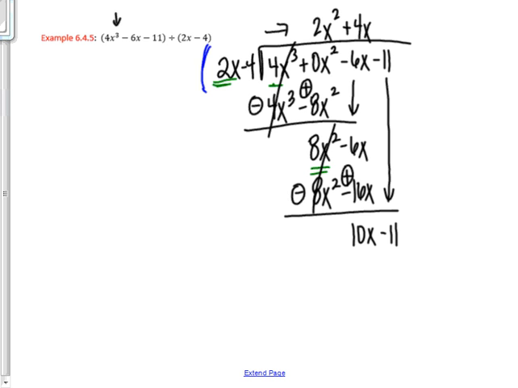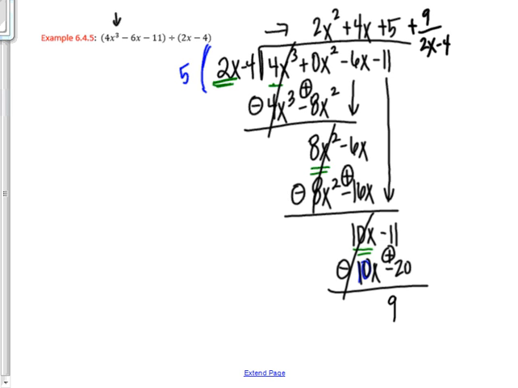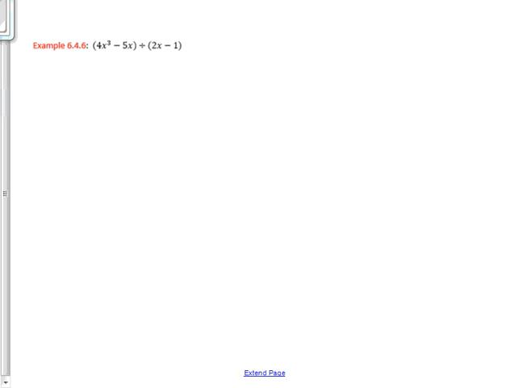All right, erase this. And last time, how many times does 2 go into 10 now? It goes 5 times. So now distribute a 5. 5 times 2x is 10x. Okay, 10x. And 5 times negative 4 is negative 20. Draw a line, change your signs. And a negative 11 plus 20 is a remainder of 9. So I say plus 9 over 2x minus 4. Okay. All right, I've got this last one to do.